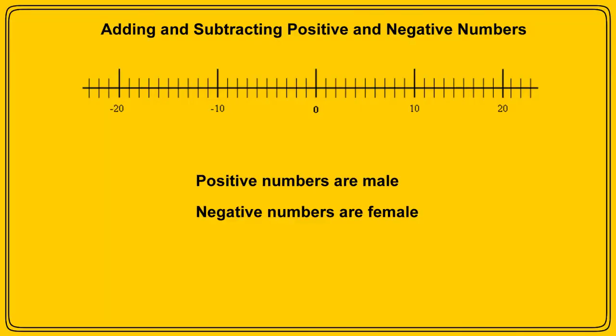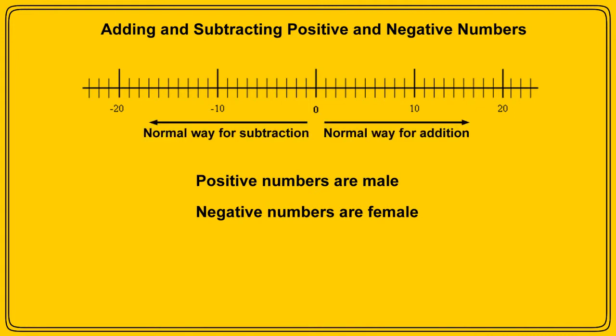Now, when we're doing this, the first number is the starting point on the number line. The add or subtract sign tells us which way we want to go along the number line, add being to the right and subtract being to the left. This is the natural way of things. Now look at the sign of the second number. If this number is positive, go in the direction we normally want to go. If the second number is negative, change your mind and go in the opposite direction, remembering it's a woman's prerogative to change her mind.